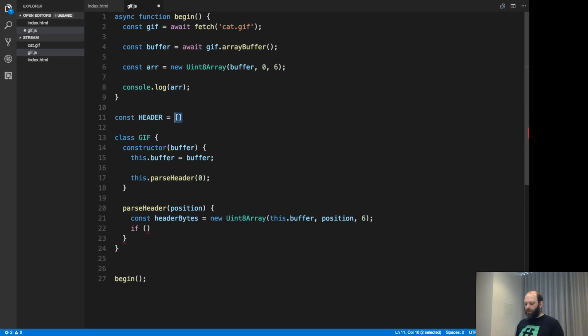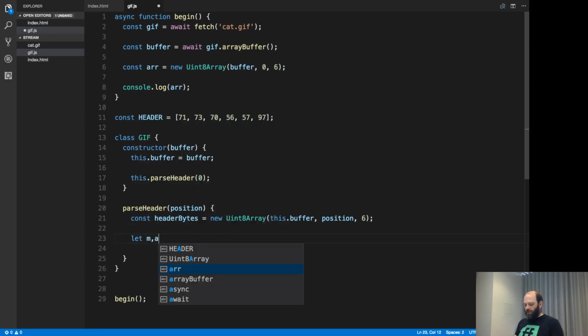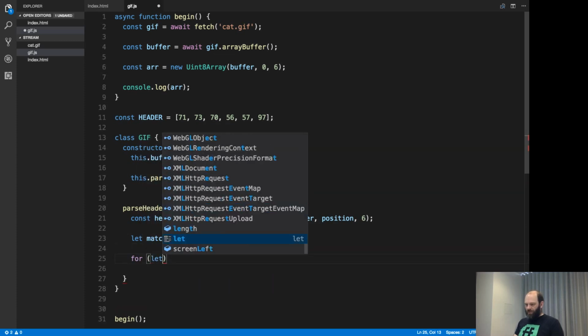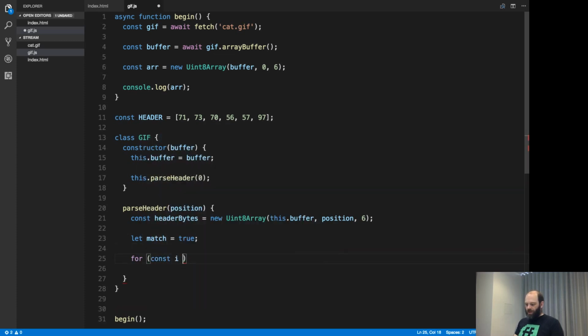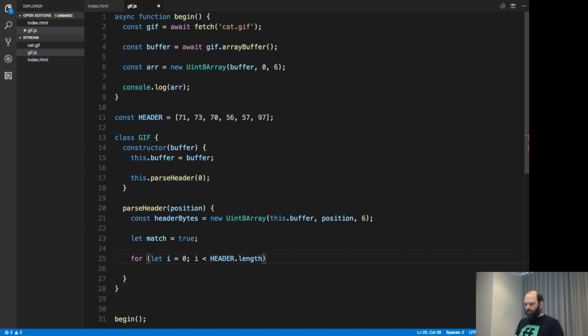So header is that. Let's just go for the simplest thing that could possibly work. So let match equal true. For i equals 0, i less than header length.